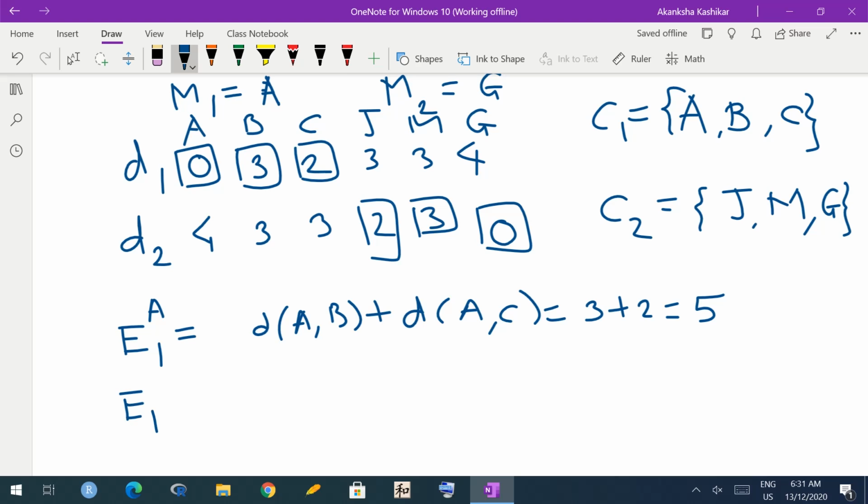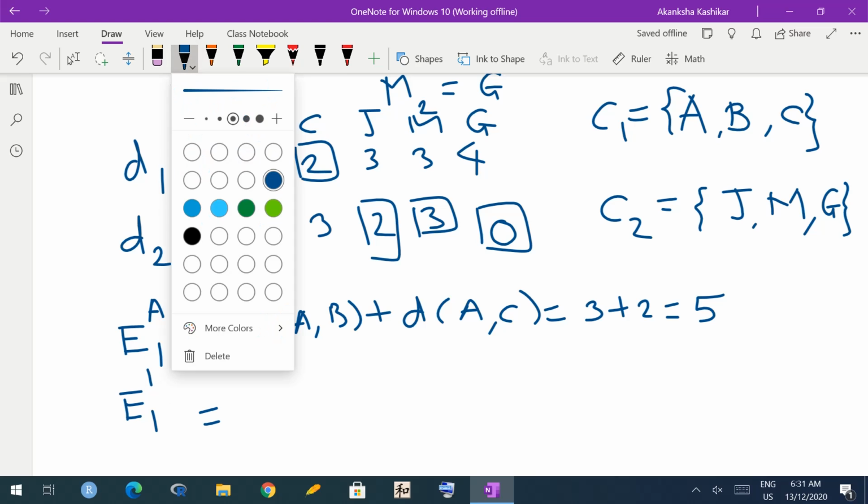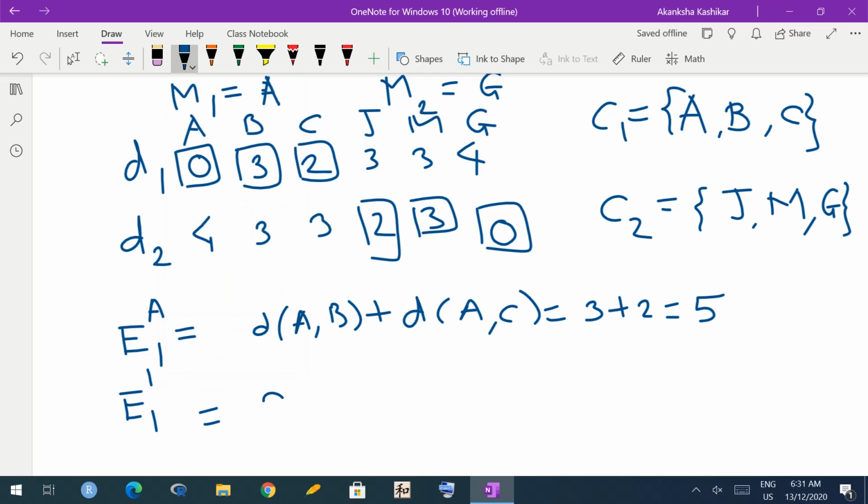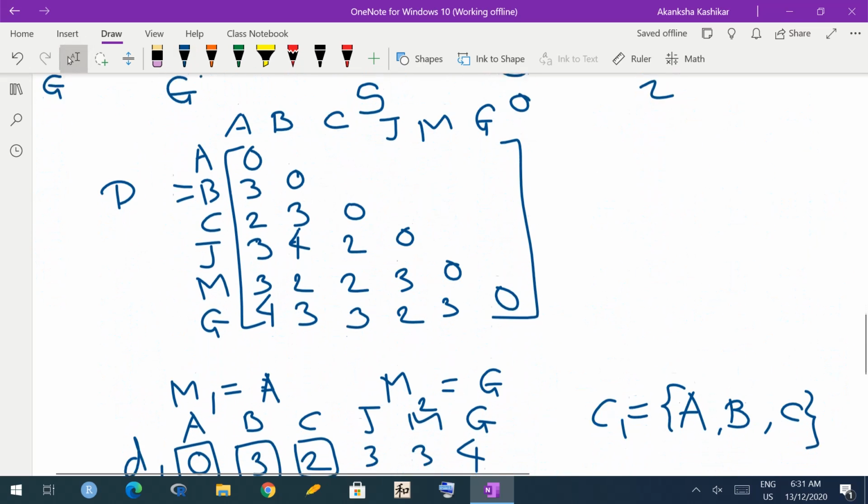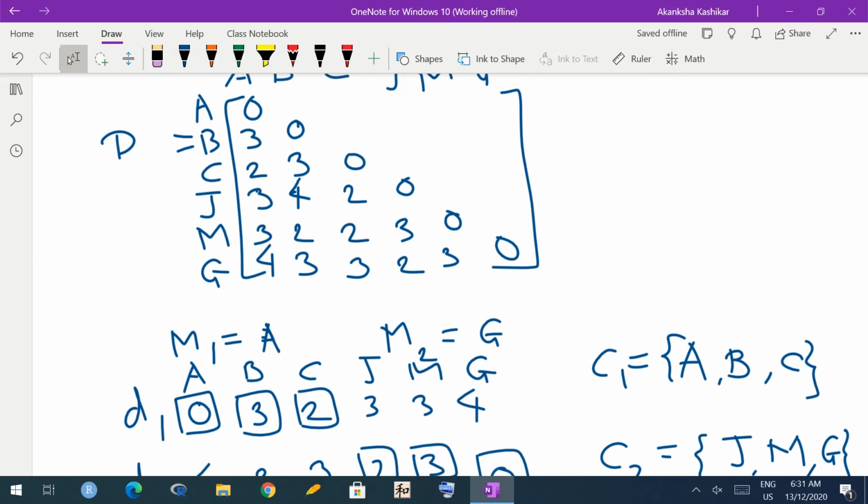Error of first cluster with respect to banana would be, of course I don't have to take distance with respect to banana itself. So distance between apple banana and chiku banana. So apple banana we know is 3 and chiku banana is again 3. Okay.